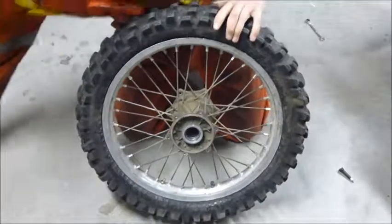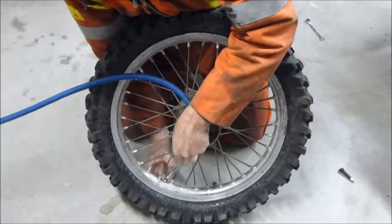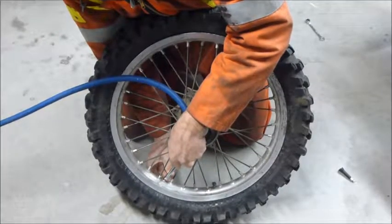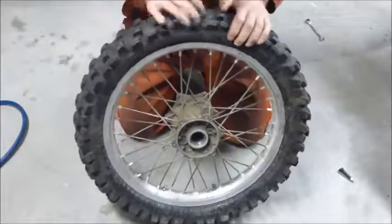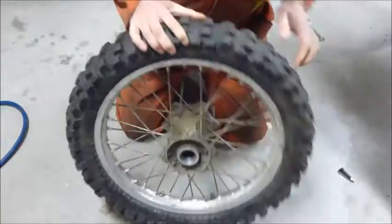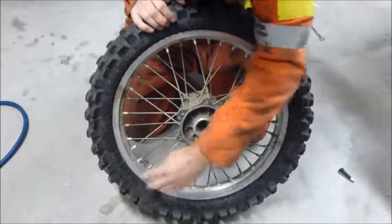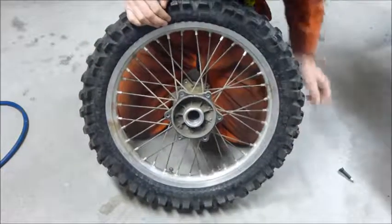And then I happen to have a compressor handy. Any air source that you have will work. And we'll air it up to approximately 15 psi. Have a look around the tire. Make sure that the bead is seated all the way around. And then we just have the bead lock left to tighten back up with a gear wrench.